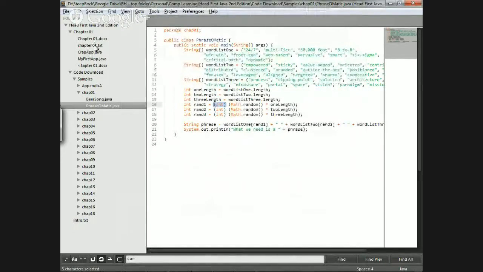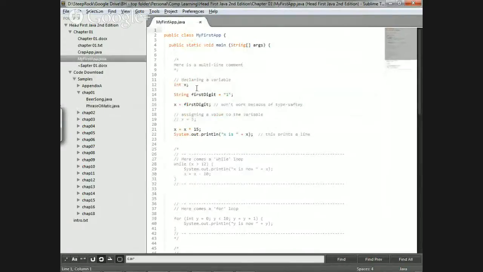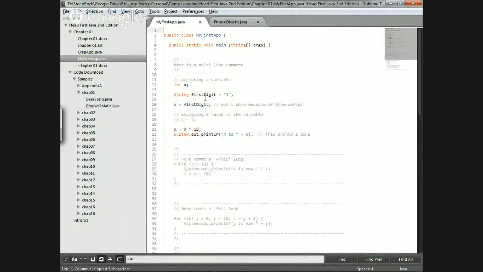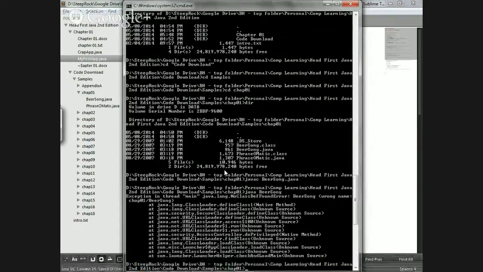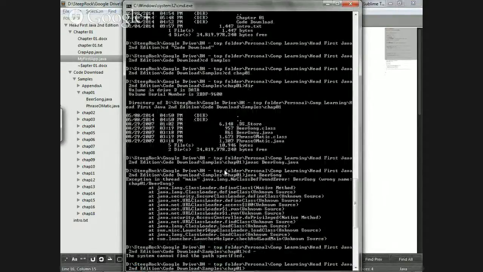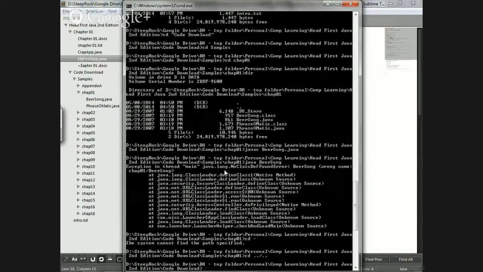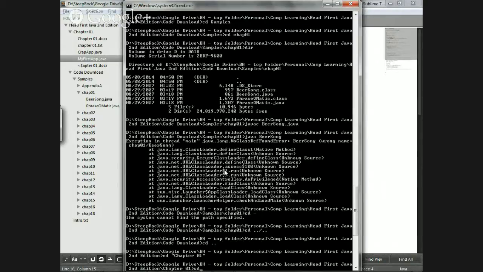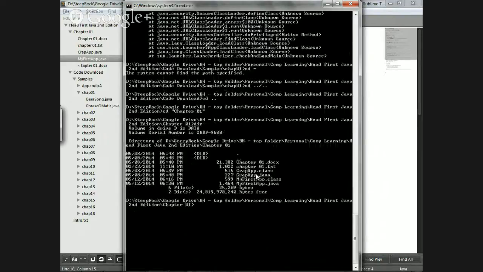Let's go back to our example, and let's go to where's that? Okay, so you can actually just go like this. There we go. I'm going back down to the other folder. Dot dot slash dot dot. That means going back 2 folders. Tab, chapter 1. Okay, we're there. So let's see what's in there. There we go. Let's compile that again.